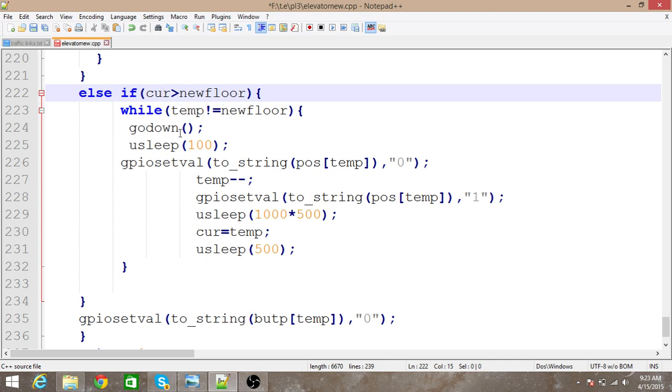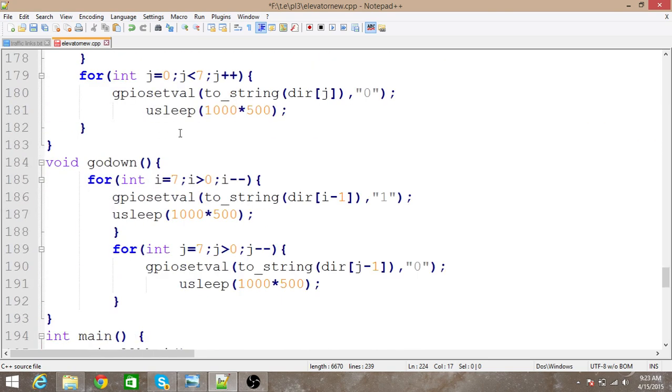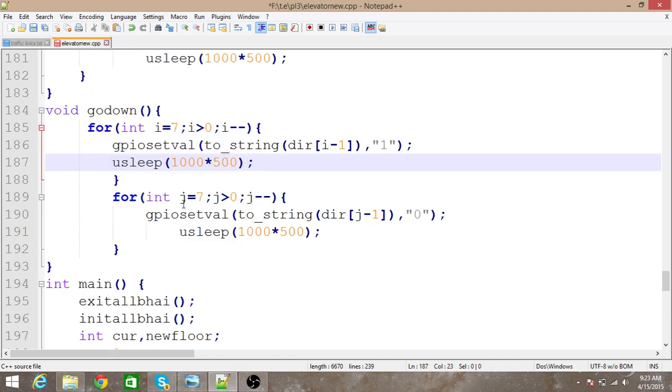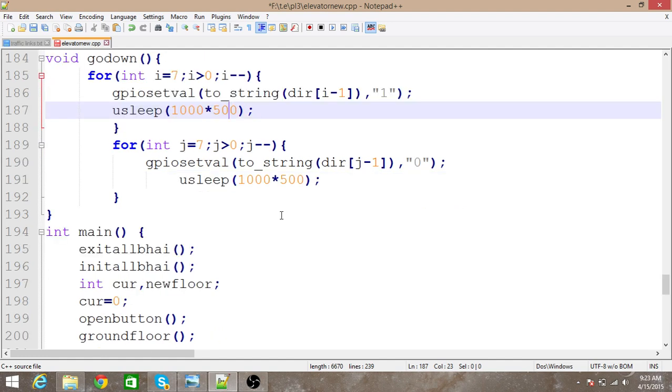So it will call a function called go down. It will go down, and it will start from 7, which is the topmost LED, and it will glow all those LEDs and will sleep for this much microseconds. Then it will unset all the LEDs, and it will give an effect of going downwards.